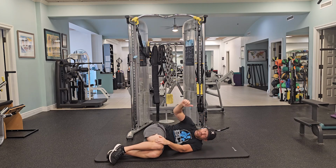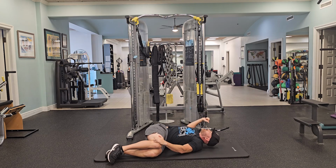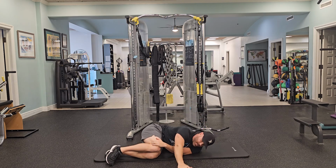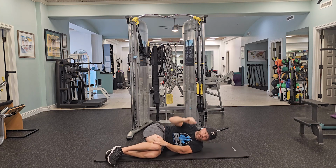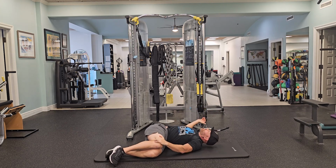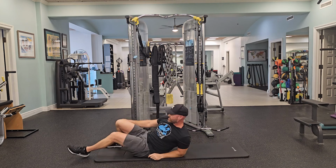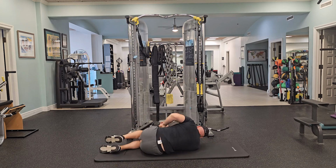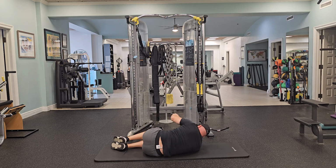I can just swing my hand back and hit my hand, but I want the mobility coming from the spine, not from the shoulder. And you can see I'm a little tight today. Normally I can hit the ground, but I want you to rotate and try to get your shoulder blade to touch the floor. If you can only get to here, doesn't matter. Keep working it until you can get more and more flexibility. So again, 10 to 15 on that side, you'll roll over, and obviously you'll get the same on the other side.